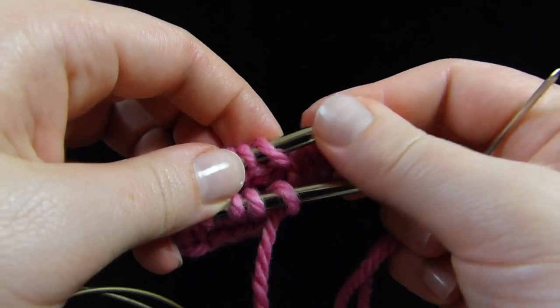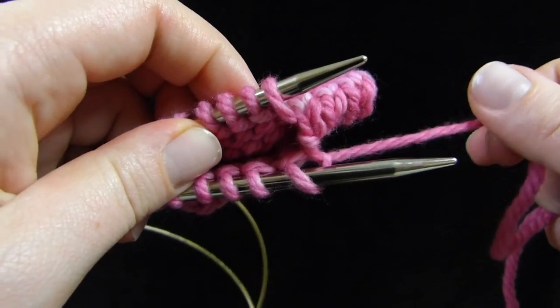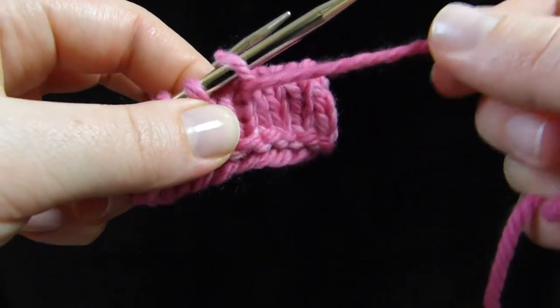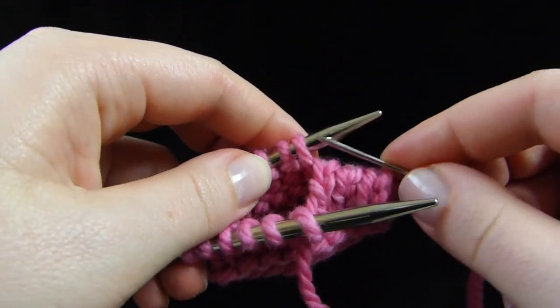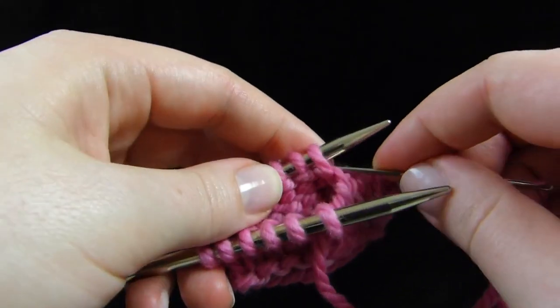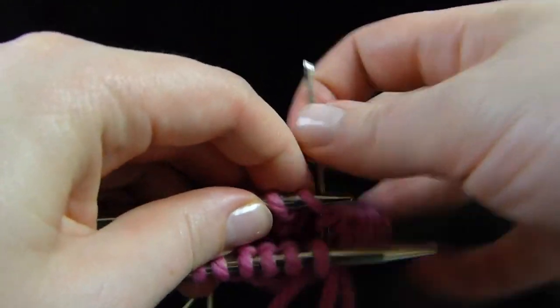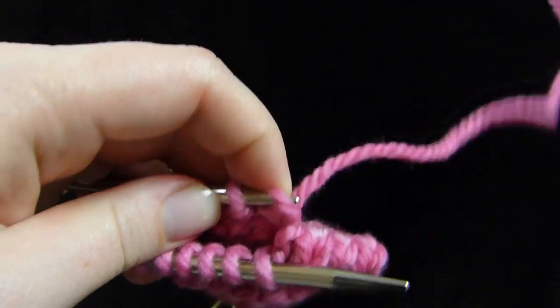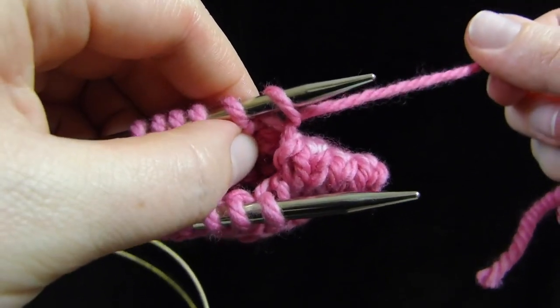Another tip is if you forget where you are, just pull your working yarn. You can see that we went purlwise into a stitch on the front needle. So we just did a knit off purl. If we do a purl off knit, which is the next step, and you tug the working yarn, you'll be able to see, I just went in knitwise into the stitch on the back needle. So I just did purl off knit.